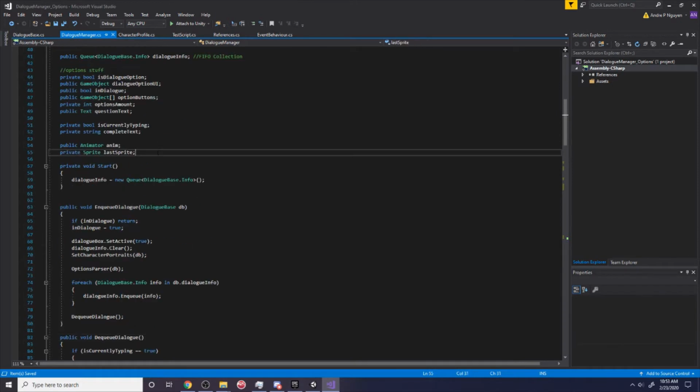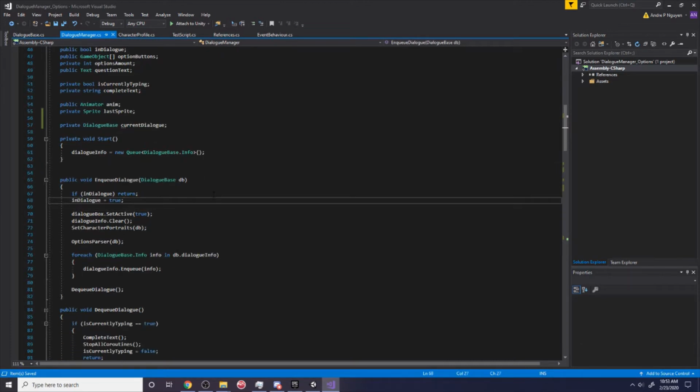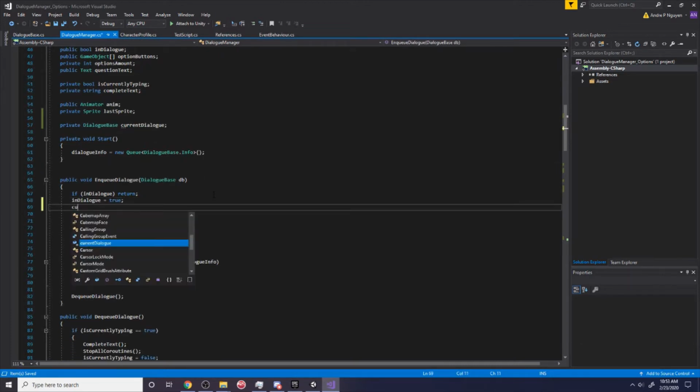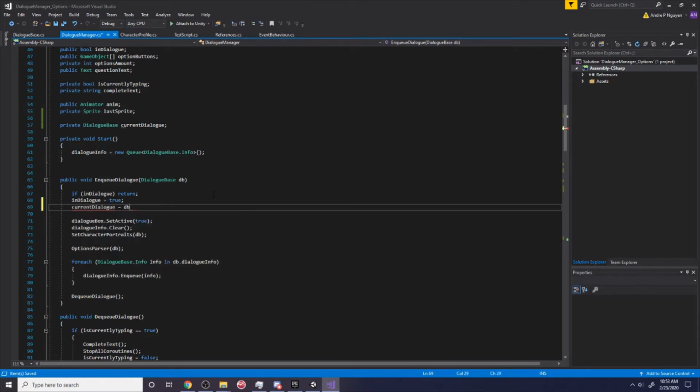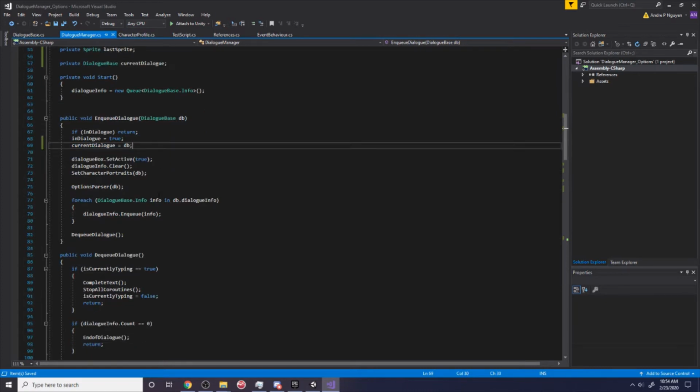So we can make a global variable. Let's make a private dialogue base and call it current dialogue. Then all we need to do is make current dialogue equal to db. Now we have access to the current dialogue that is being played, and we can use it anywhere we want.